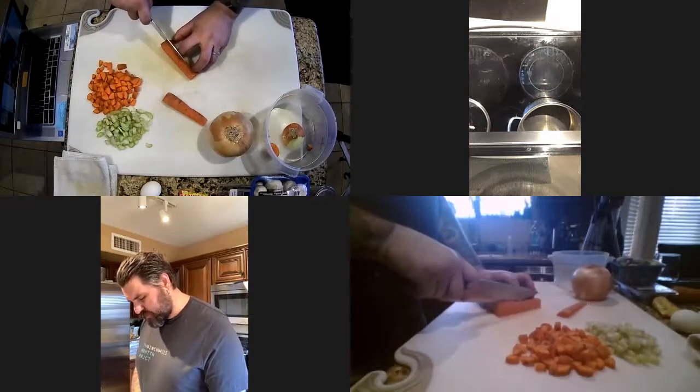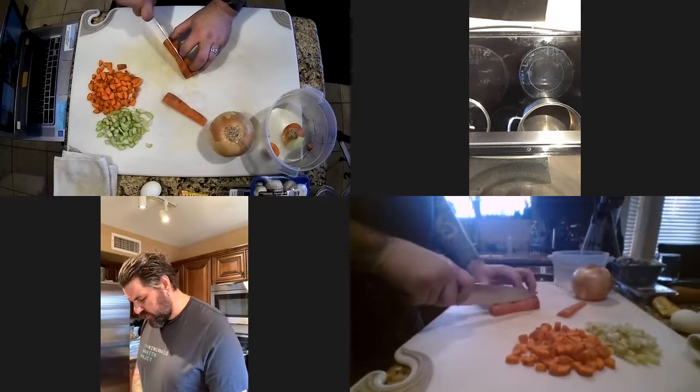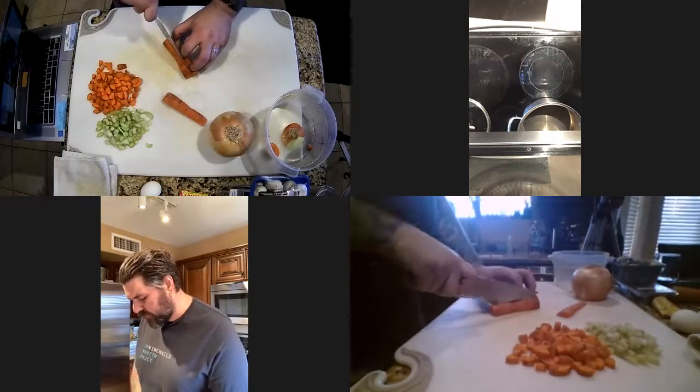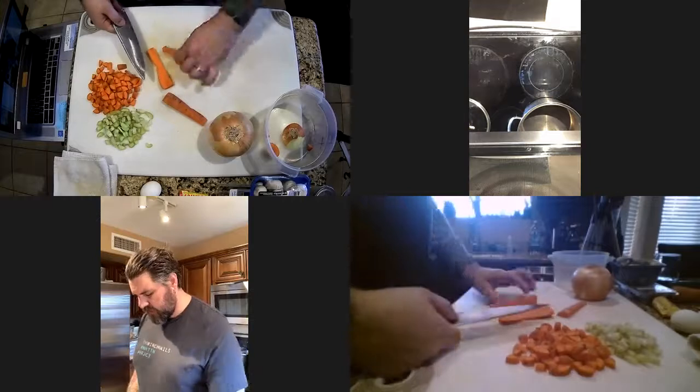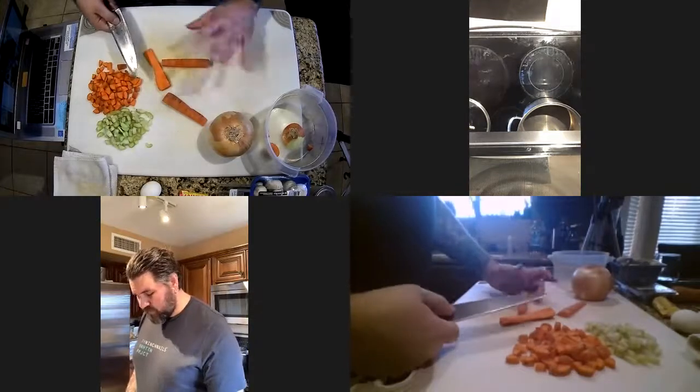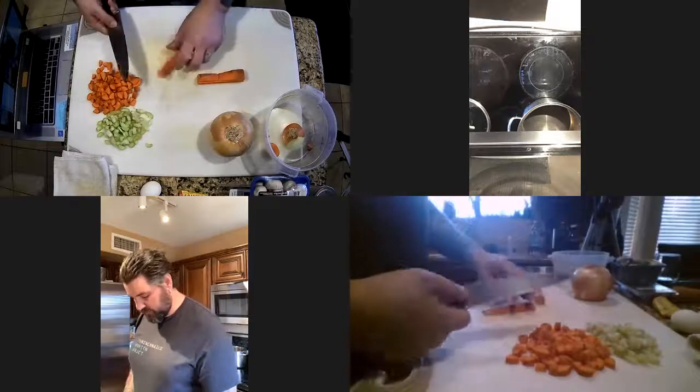Sometimes when I'm moving fast, I'll do it this way. But the safer, easier bet is to grab yourself a little bit more real estate by flipping it around, and then again, just getting that solid finish on the cut. If you mess it up a little bit, if it goes a little wonky, it doesn't matter. We're going to win anyway today because we'll have soup by the time we're done.